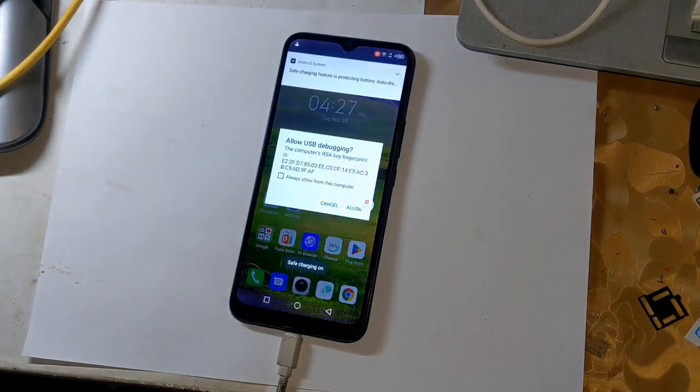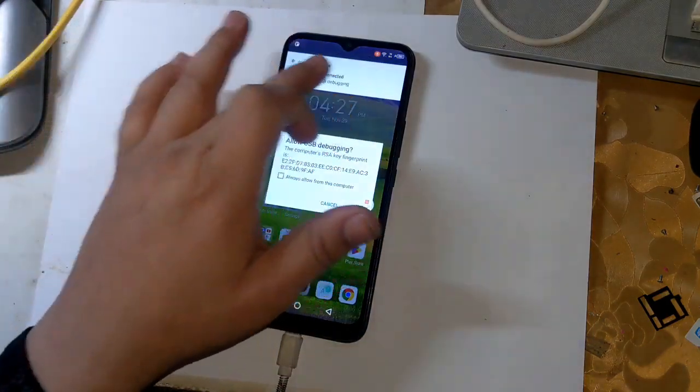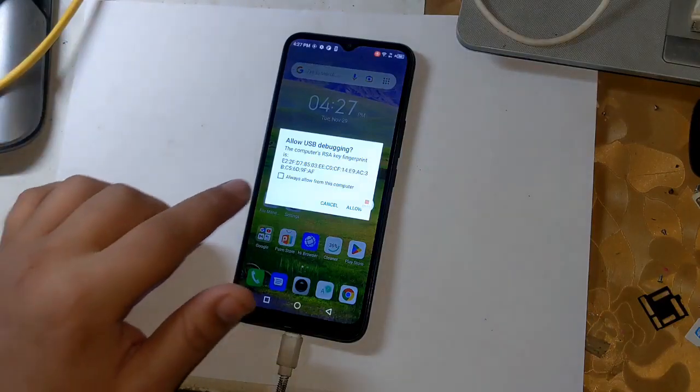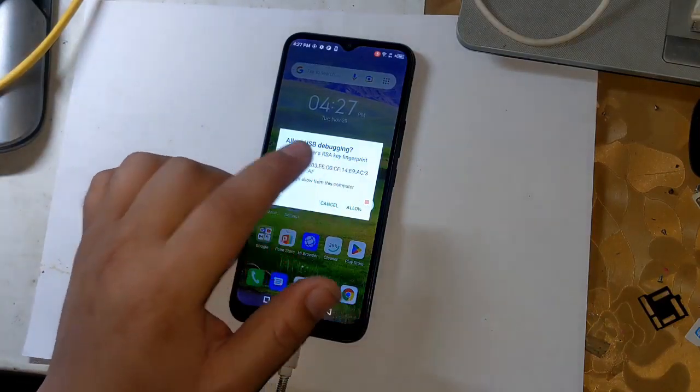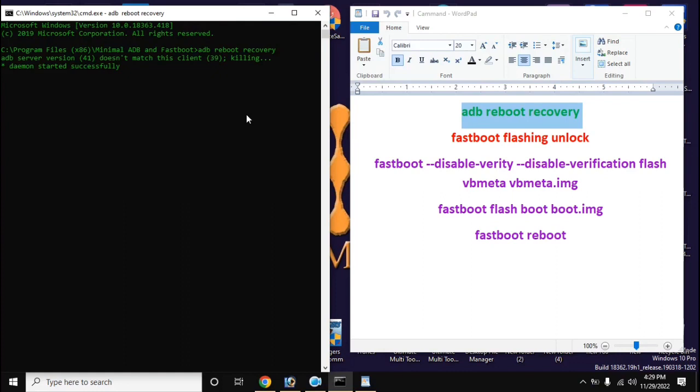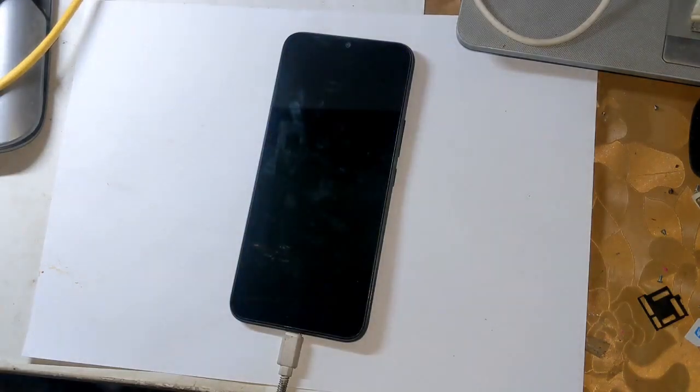A message will appear on the phone screen, allow it. Now the phone will restart automatically and shift into recovery mode.